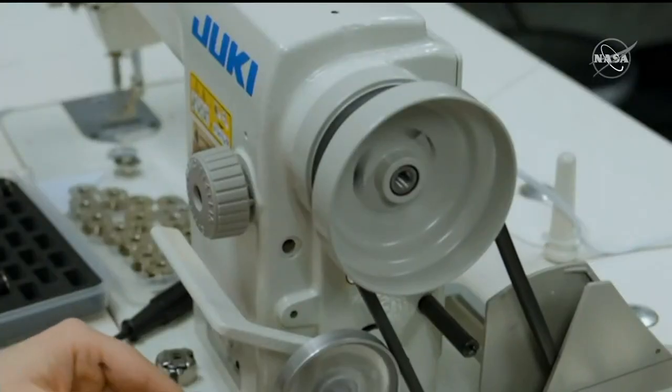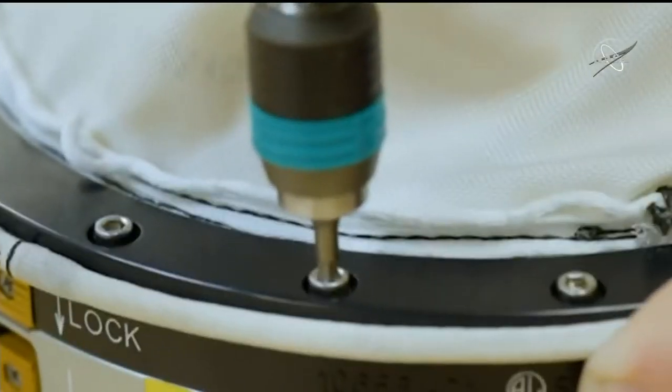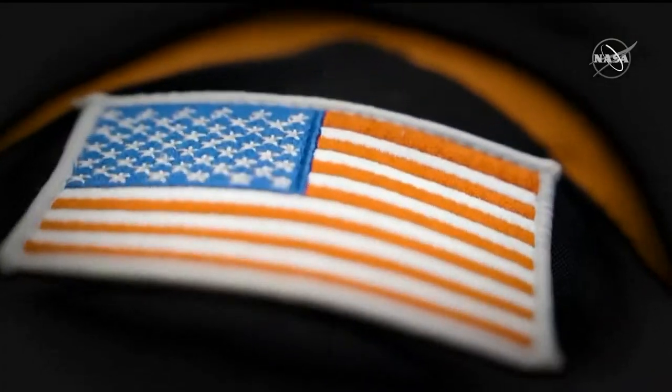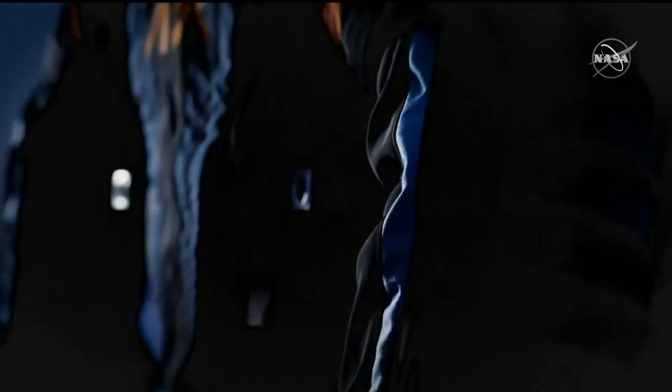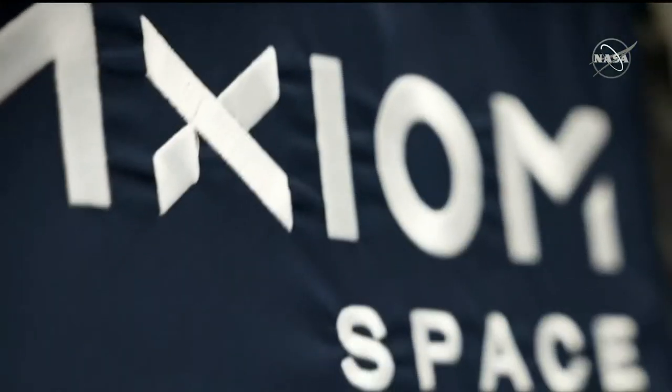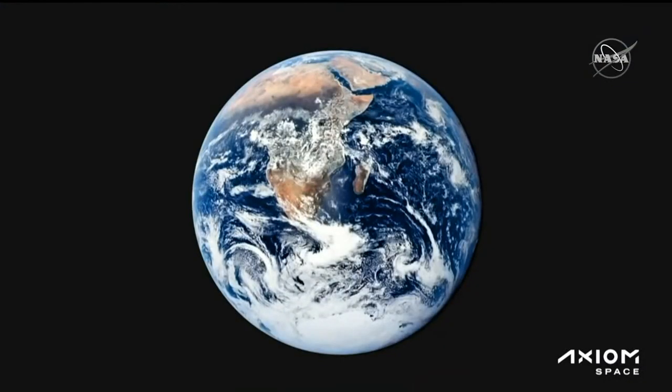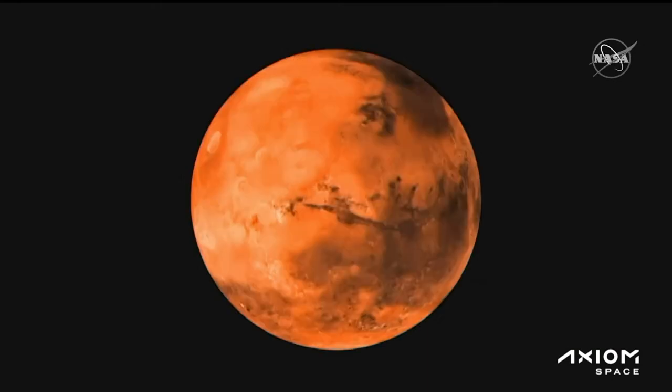So that's, you can definitely feel it. That gives you goosebumps, right? Like, it hasn't sunk in yet, and I don't know if it will ever sink in. Even when it's happening and you're looking at the moon, and you're like, there's someone on the moon in an Axiom suit, like, that is the dream. Space is changing so fast right now, and it's going to be such a great time to want to get into any aspect of the space program, whether as an engineer, a designer, an astronaut, somebody stepping foot on another planet.